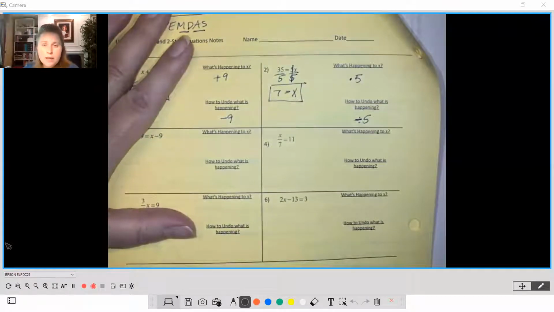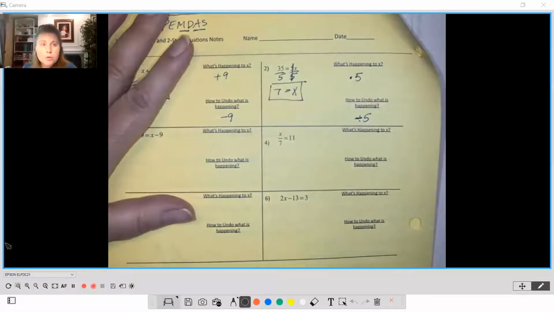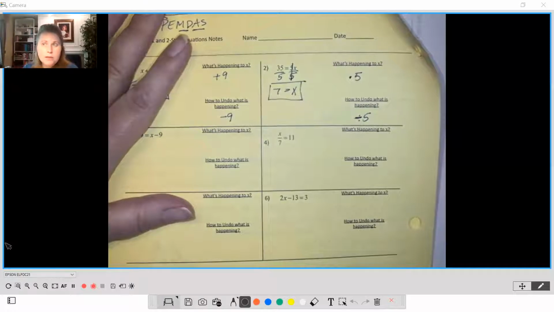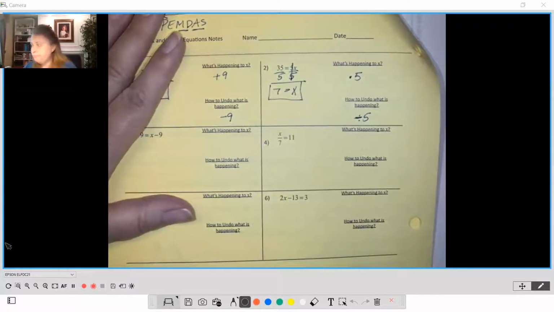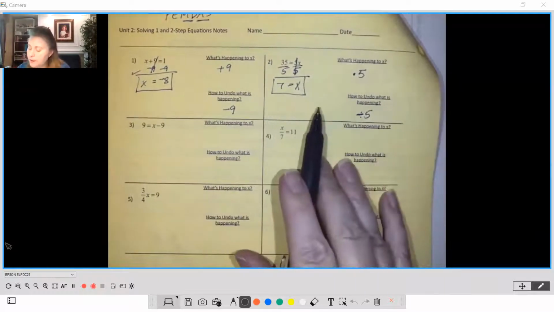If you always like to have the x first, okay, that's fine. You can rewrite it. But you really need to start getting comfortable with seeing the variable on either side of the equal sign. And it's better to start getting used to that now while we have simple equations, okay? Because when you have a complex equation, you're not going to want to have to rewrite it so your x is on your left side, because you like that better.